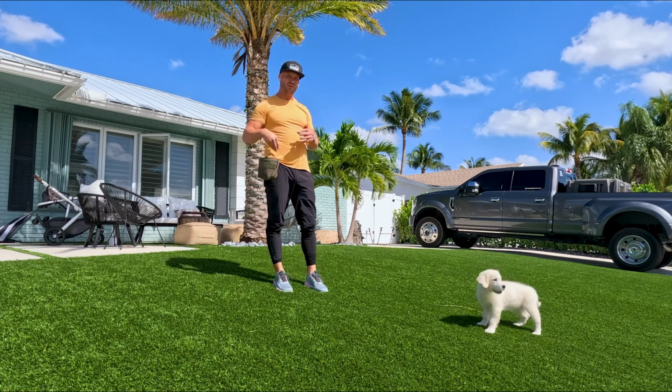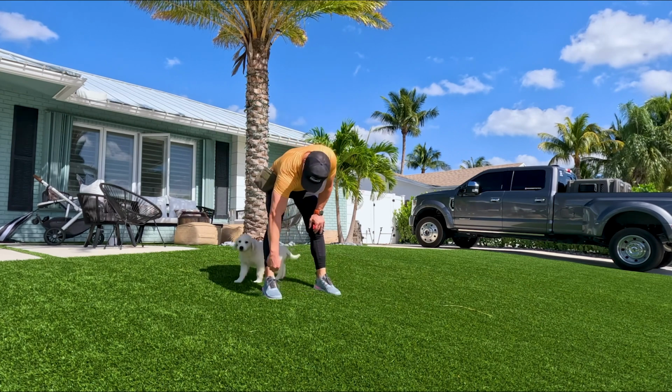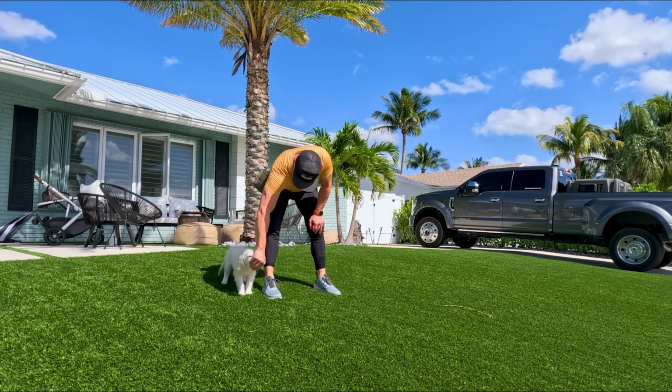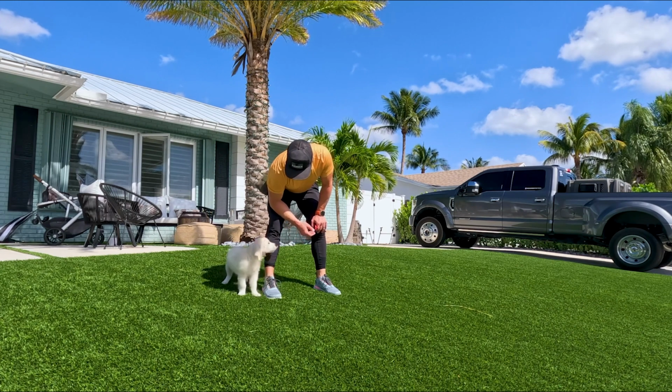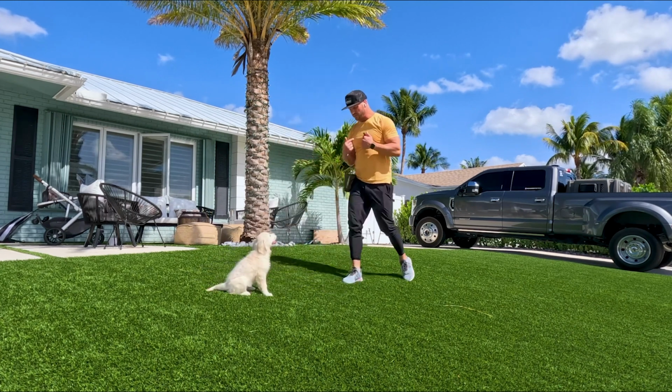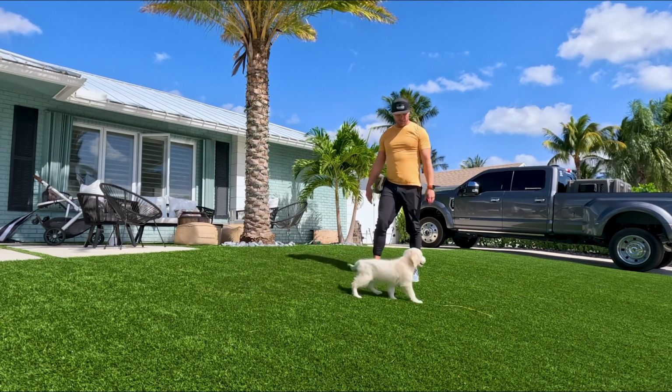So if you have a handful of treats, aka her kibble, and I go to feed, she's going to be munching, she's going to be dropping some. Dropped kibble becomes a major distraction for that dog. I want that attention to be focused on me and not eating kibble off the ground.